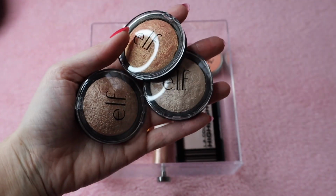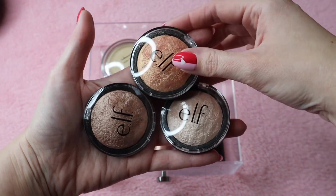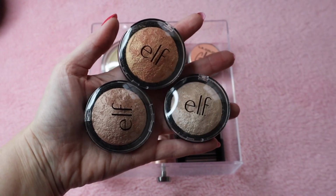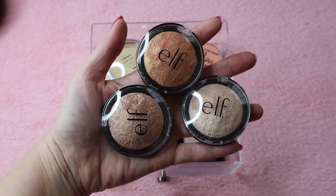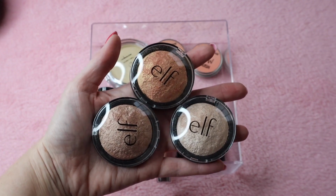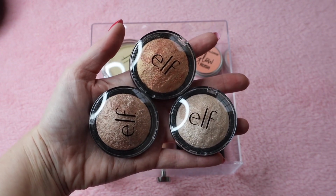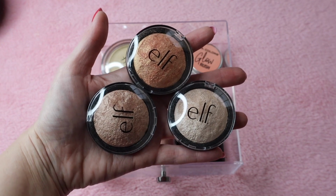Oh my gosh, these right here, do you guys remember these? These are so old. I think these were some of the very first things I ever purchased in makeup when I got a little more seriously into it. I can't even tell you how old these are. These are probably like 10 years old. But honestly, I want to keep them for memory purposes, nothing else. I'm not going to use them on camera or anything.